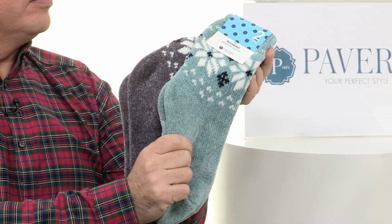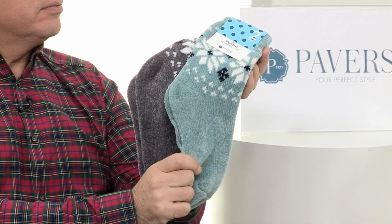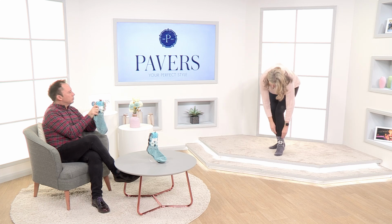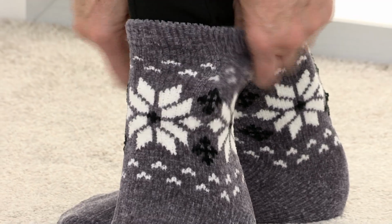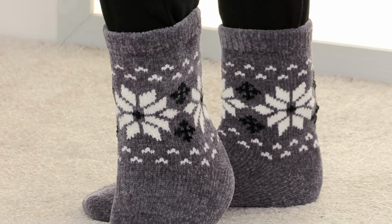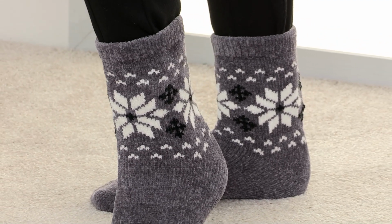But do you know, we've been at Pavers, we sell lots of winter weather boots, don't we? Yeah. And I think sometimes, just to be showing the top bit, so your boot finishes there. That would be quite nice, wouldn't it? A bit of decoration, showing that. Yes, that's a good idea.